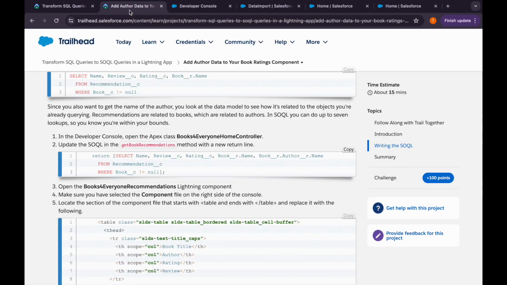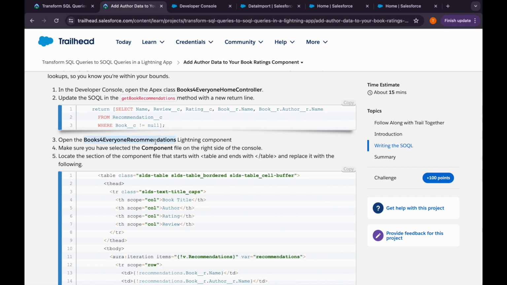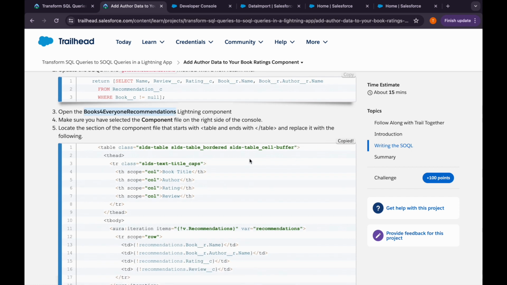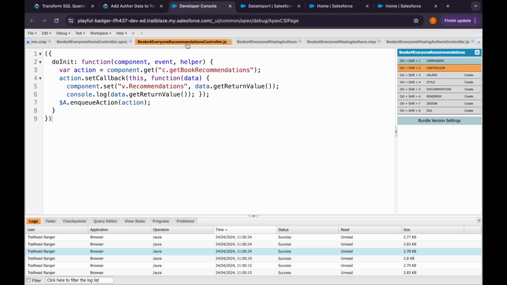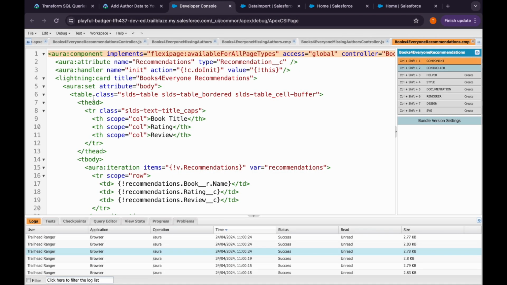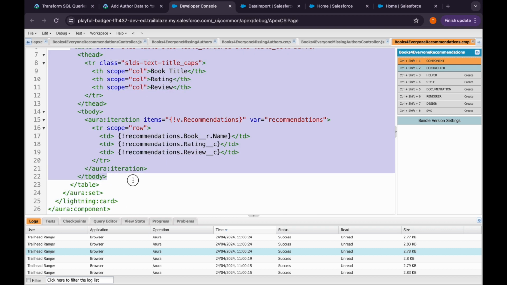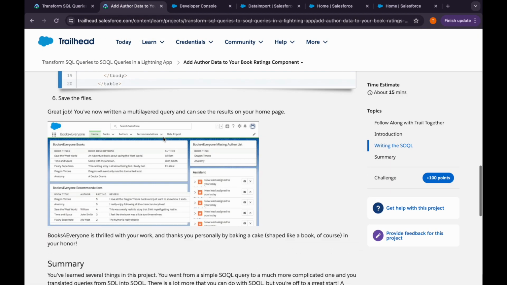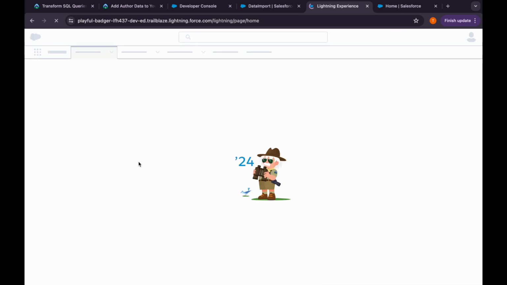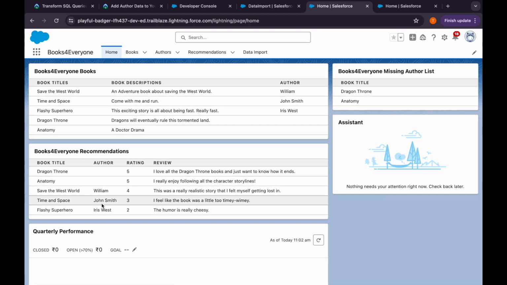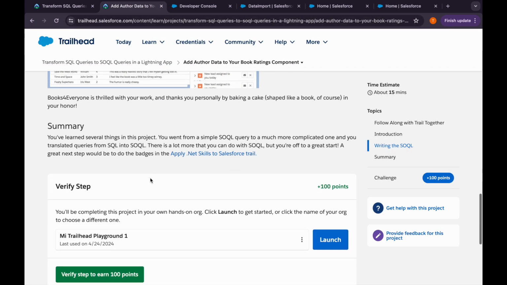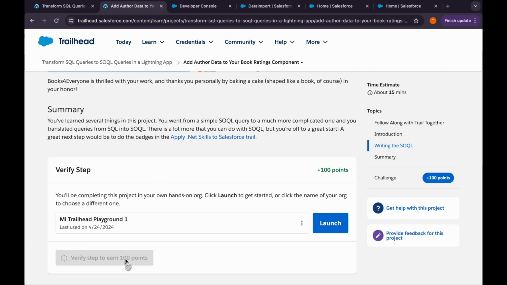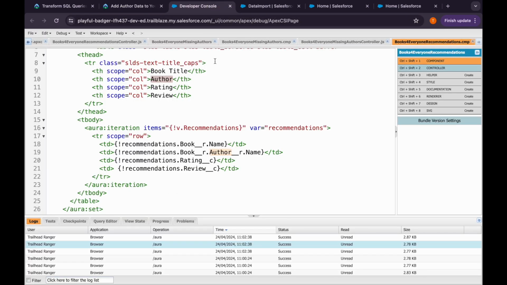We'll save this, and then for this component we don't need to add the column, so I'll open its component. We'll save this. So we have added the book author name and given its label as author. We have saved it, and now let's refresh the page. In this we should have in the second component author name. Let's check this step first, but we can modify it as well.